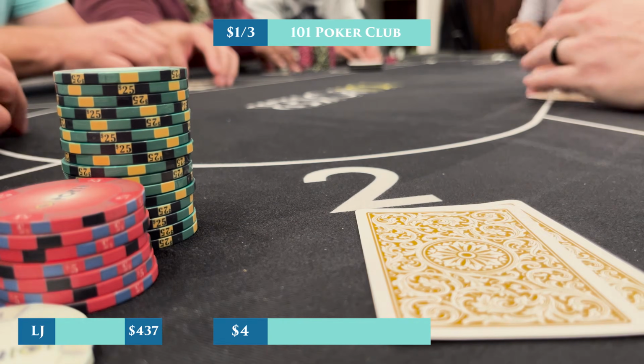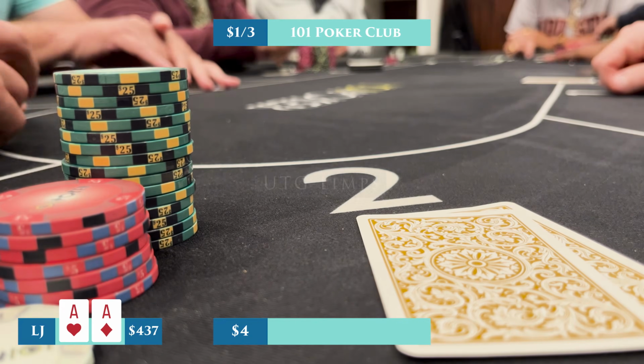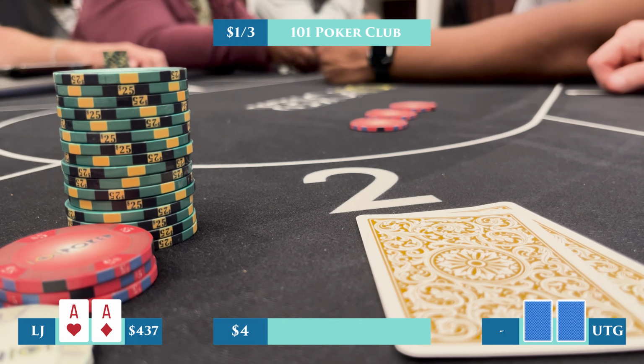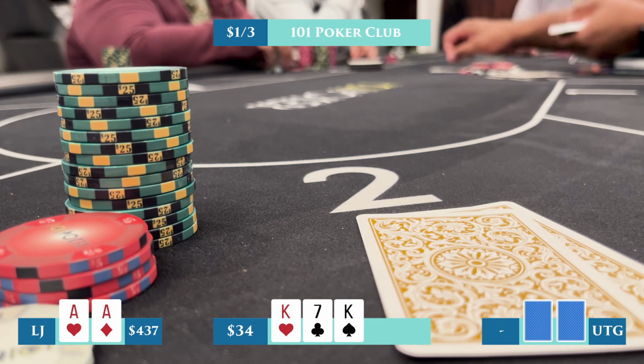In this hand, I'm in the low jack position and I look down at pocket aces, this time of the red variety. The under the gun limps, of course I'm putting more money into this pot, so I raise it to 15 bucks and it folds back around to the under the gun, who makes the call. So we're heads up to a flop, which is king 7 king rainbow.